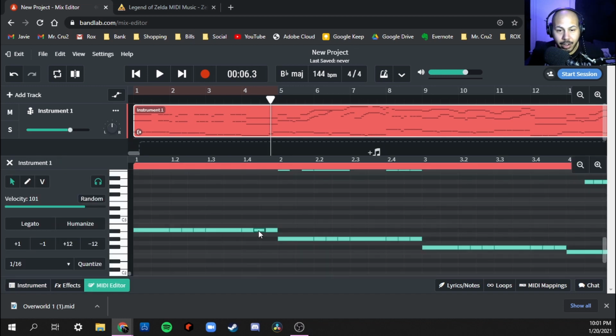So you can do that, obviously, and I can go in here. Let's say if I didn't like that note and I wanted to move it, I can do a whole bunch of different things here. I can add notes to it. Whole lot of flexibility, whole lot of creativity, and it just does not limit you to what you would normally have limited if you were just using a loop.